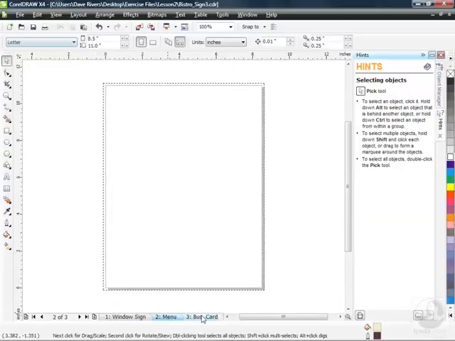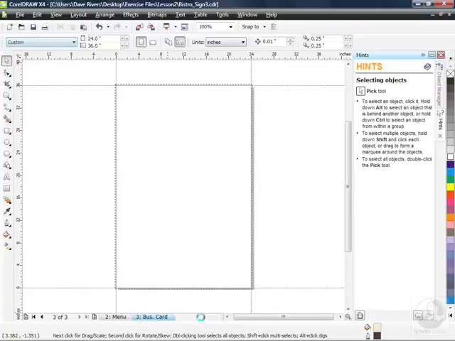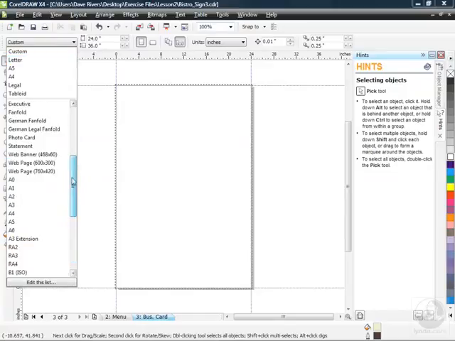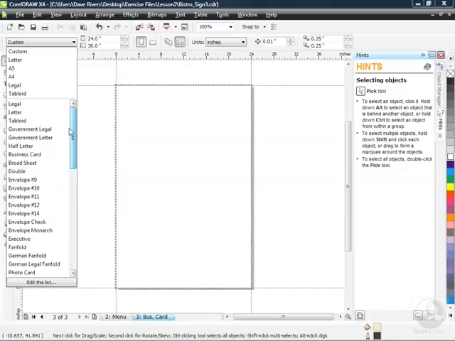Now our business card is going to be a different shape and size. So we're going to go down to the business card tab here. And you can see it was unaffected by that change to the menu as well. It's still way too big, 24 inches by 36. So we come to our drop down here. I just want you to see that there is a scroll bar down here that's letting you choose from multiple pre-formatted paper sizes and types. And look at that. One of them is a business card.